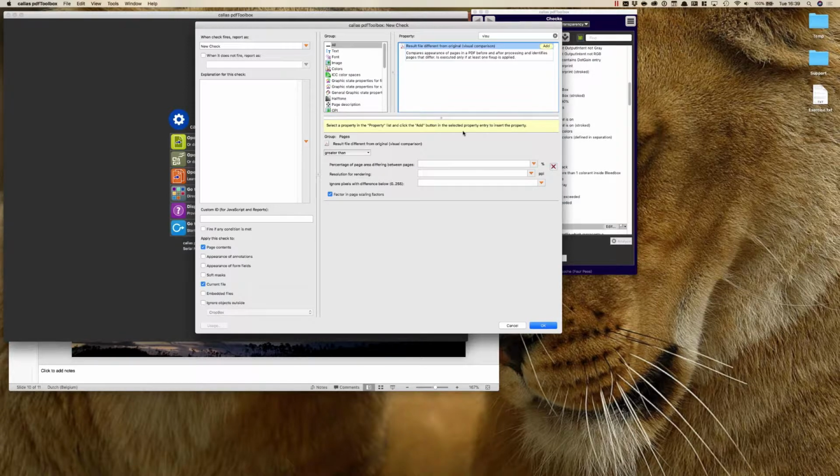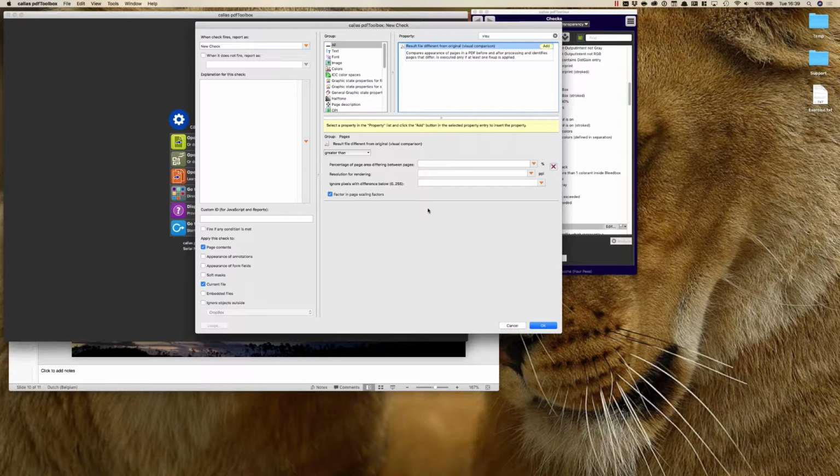When you run this check, I said that fix-ups are always run first. Well, they are, but when you have this particular check in a preflight profile, then pdfToolbox will create a snapshot of the document first.